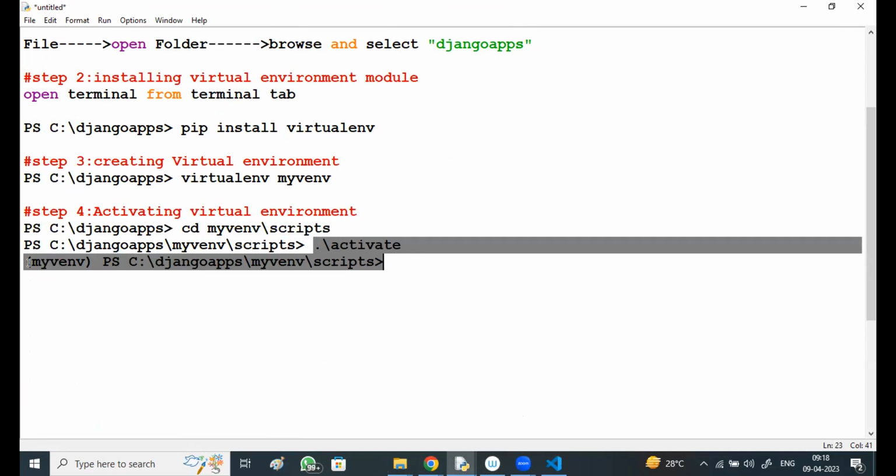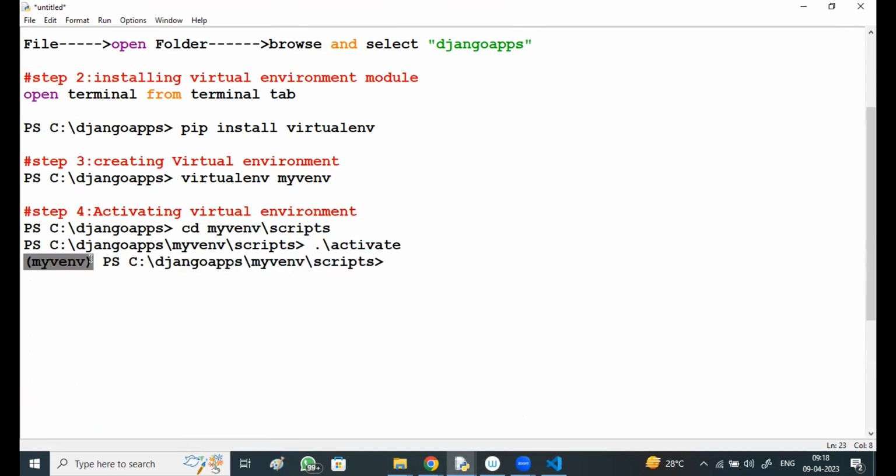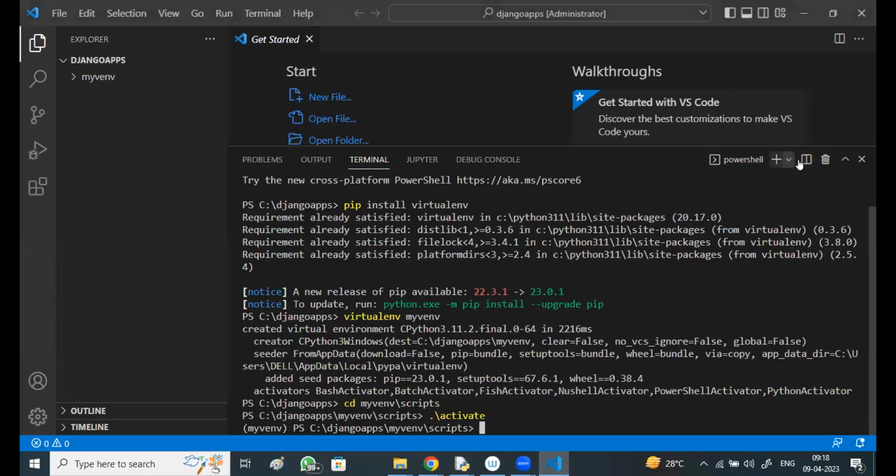Everyone should get this myvenv within the brackets. If anyone got any problem or issue, just go to this command prompt. Okay, now we are done with this step, right?